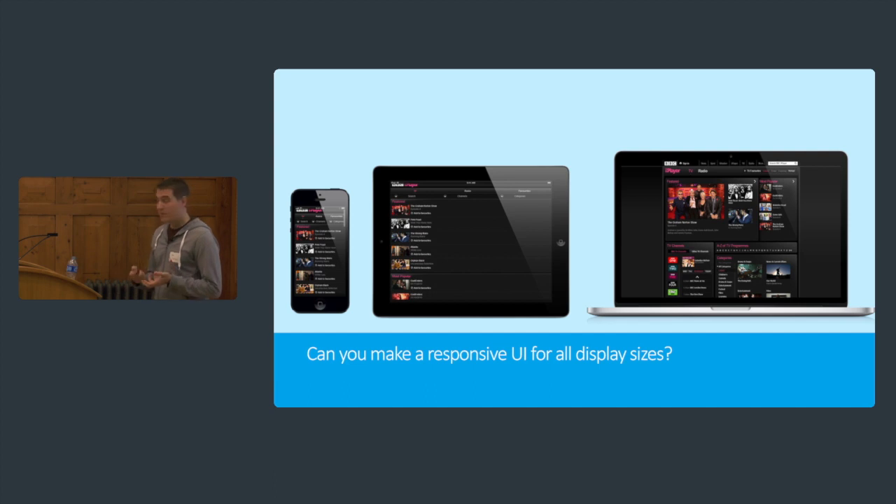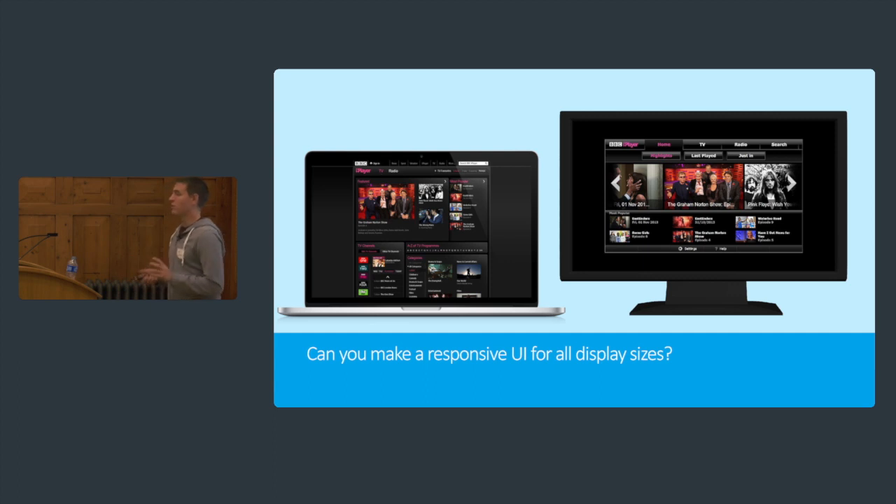Looking at BBC iPlayer: a specific mobile website for iPads and iPhones. On the desktop you get a normal website. But the BBC have also gone and done their own big screen mode, which you have to access yourself — you actually have to go to a different URL in order to get this mode on your TV. These are the big boys, and what they've done is put their engineering resources into making something else, because they can, and because that's probably one of the primary uses for their service.